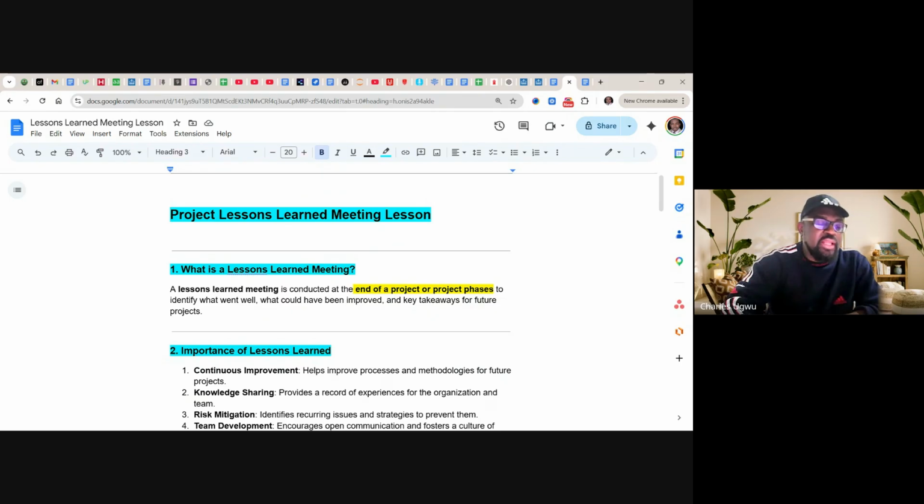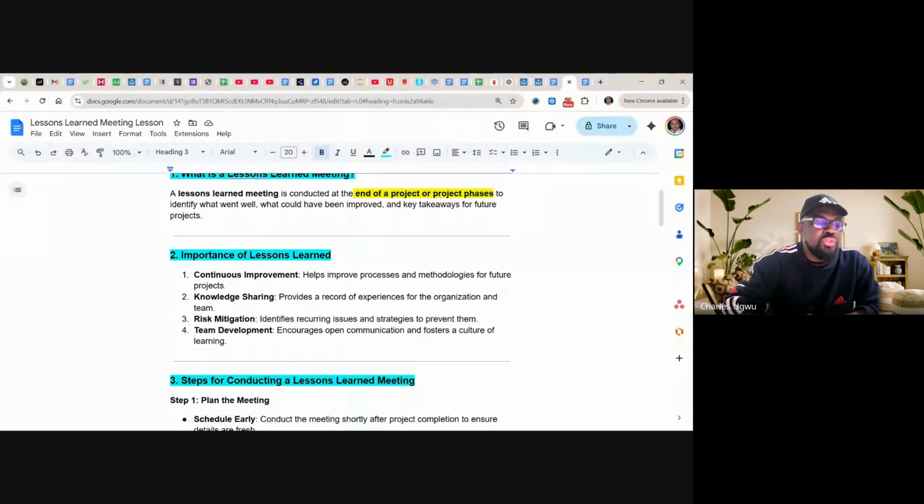Importance of lesson learned: continuous improvement. It helps in continuous improvement, improve processes and methodologies for future projects. So it's one thing I do. If I join an organization, the first thing I want to rush into is their lesson learned folder or repository.